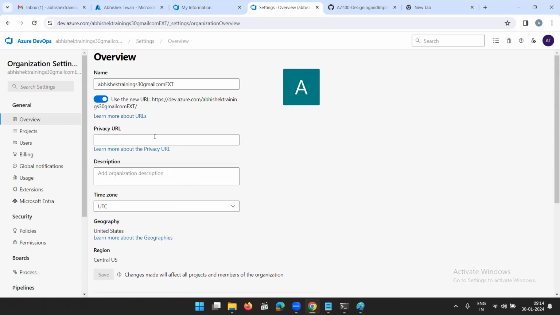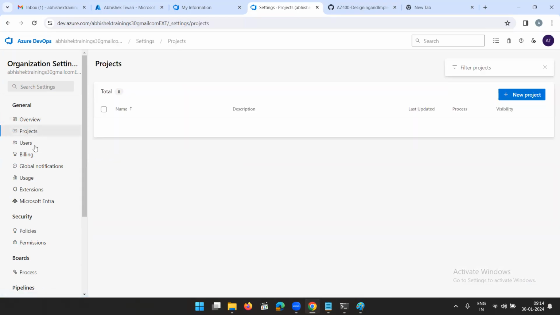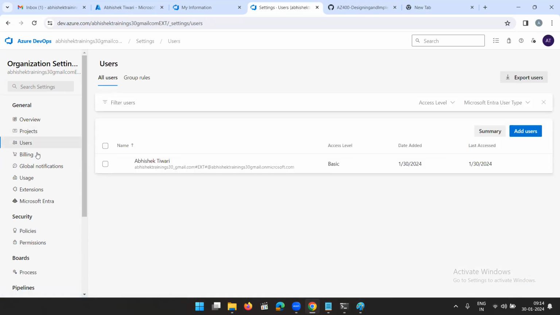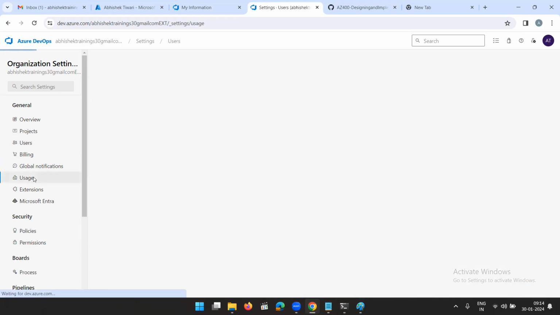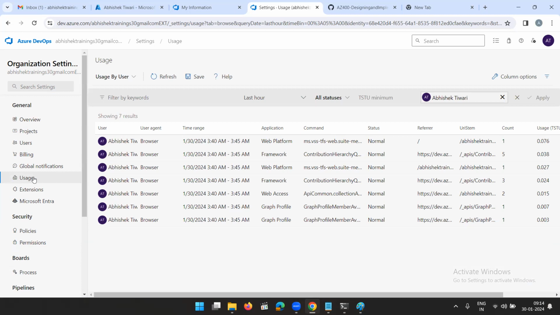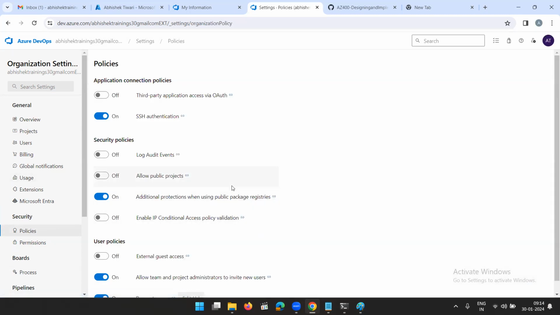So there is a setting from where you can enable or disable public projects. That's what I'm checking for. From the policies, you can see allow public projects.